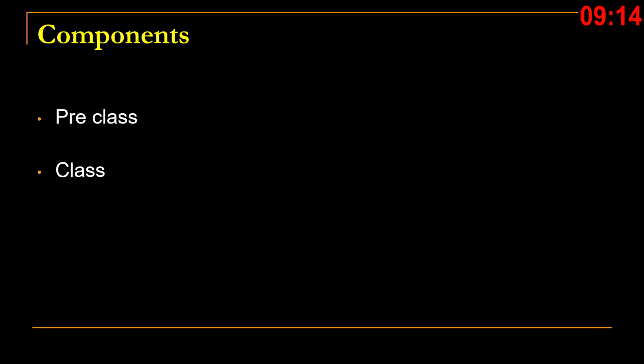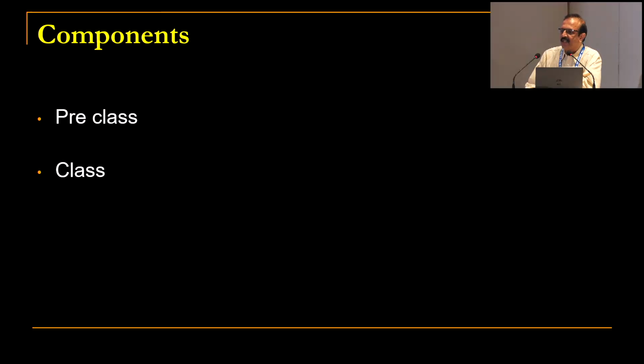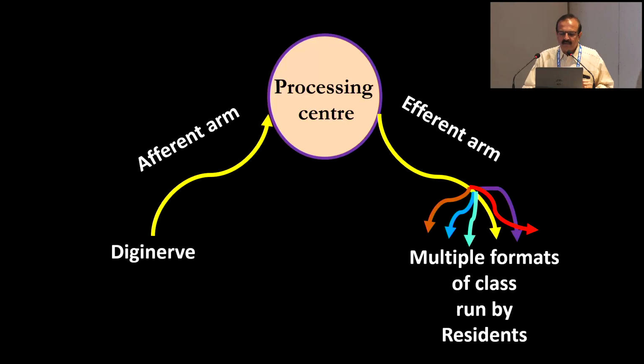So the most important thing here is the teacher's role. The students have to be equipped with some sense of knowledge, and here the pre-class investment in a student is very, very important. So this was the cartoon which I created. We have created a template called DigiNow, which many of the students would be using in this country. And that is the afferent arm, as I crossed. So that is the place from which they gain knowledge. And I'll come to the DigiNow version in a few minutes from now. And then there is an efferent arm.